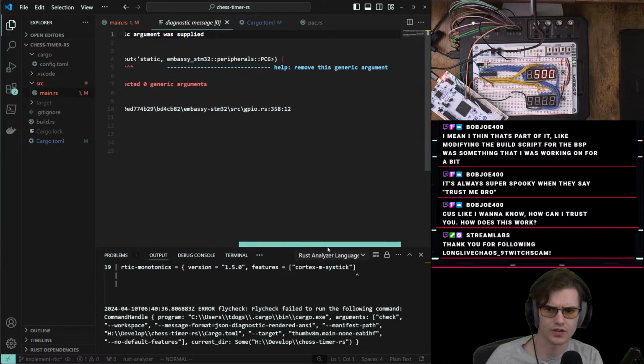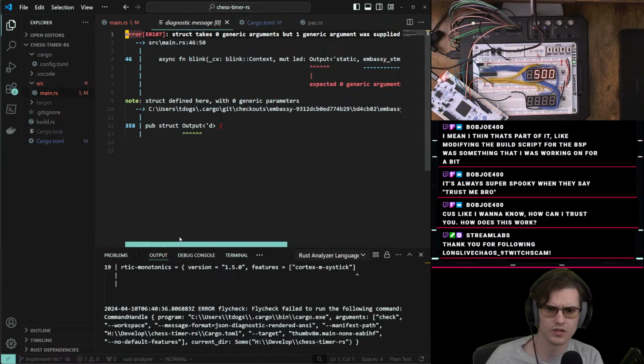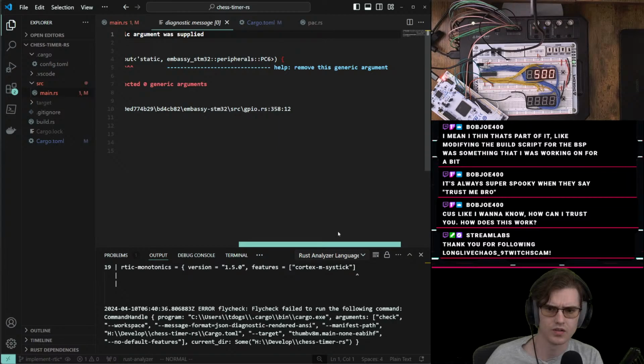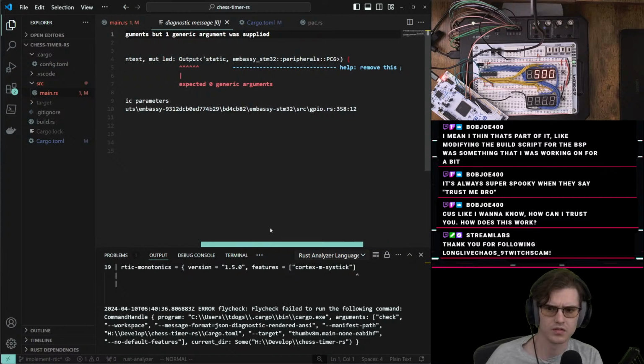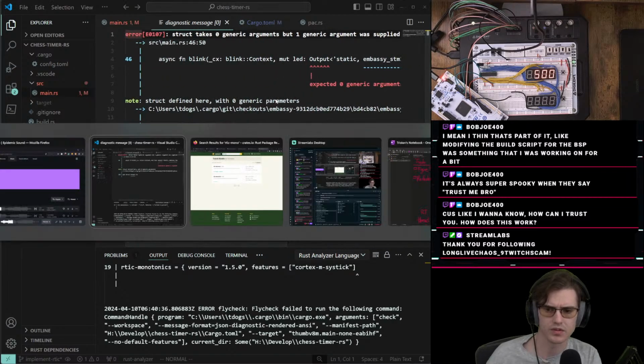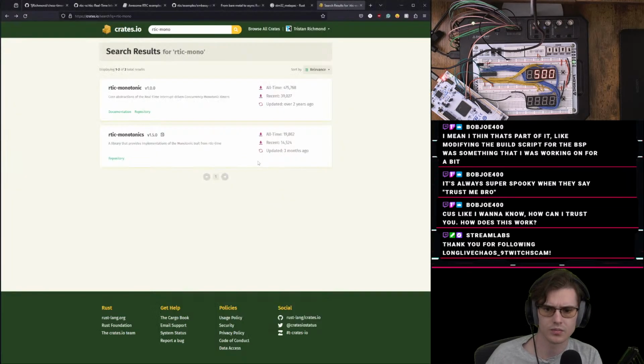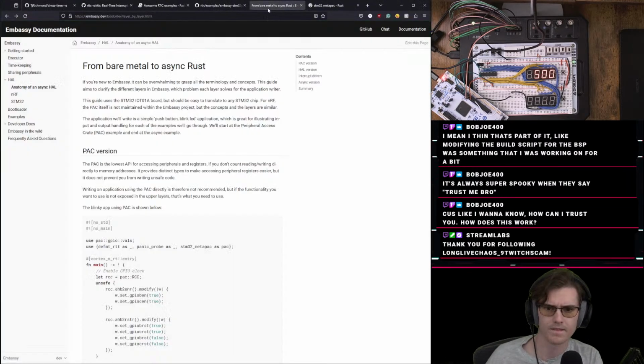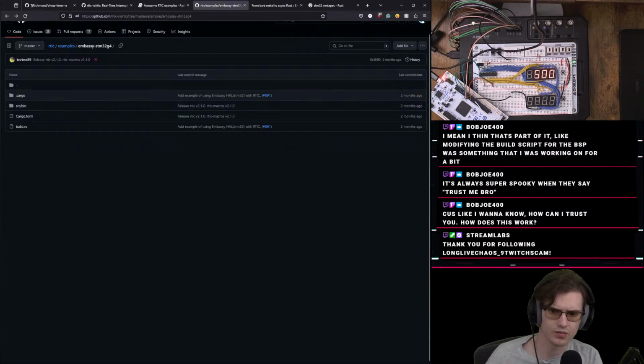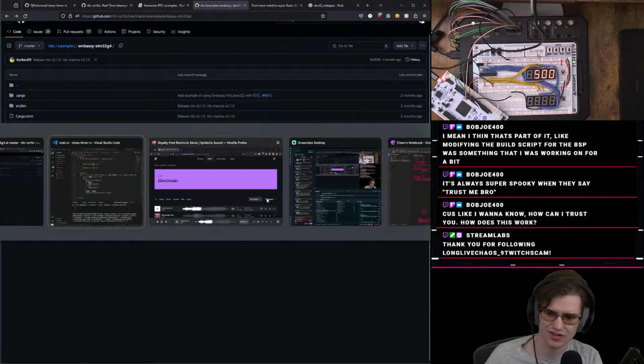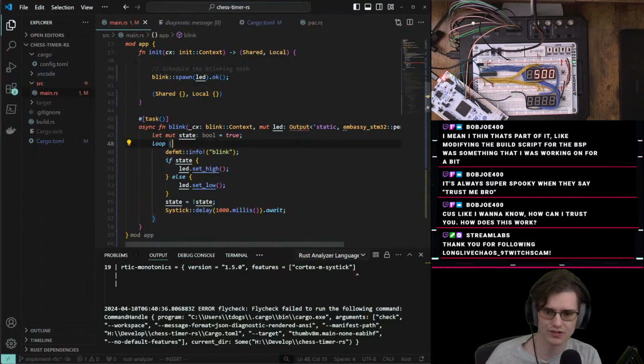Remove this generic argument. Expected 0. When was that made? When was this example made? That could be an old convention. 2 months ago. That's pretty recent, not gonna lie. Pretty recent.